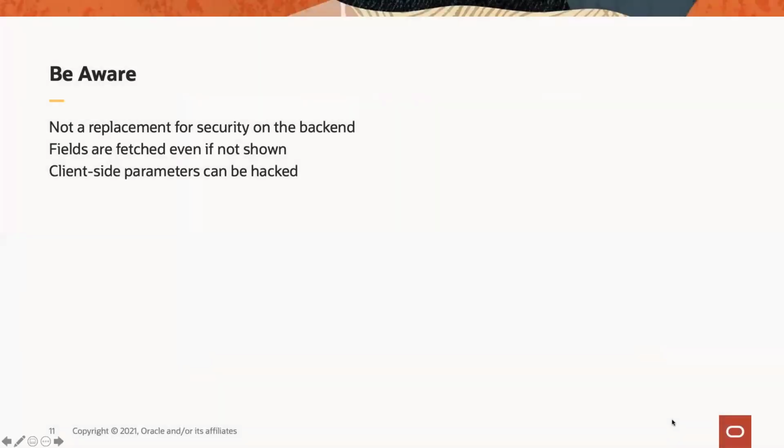The other thing in general is that having those types of rules only on the UI side is an open door for hackers. They can usually come in, modify values on the client and resubmit the query and get things over. So whenever you're dealing with security, security should be done on the backend and only return the information that you want over to the client.